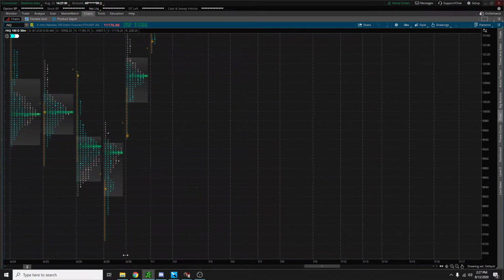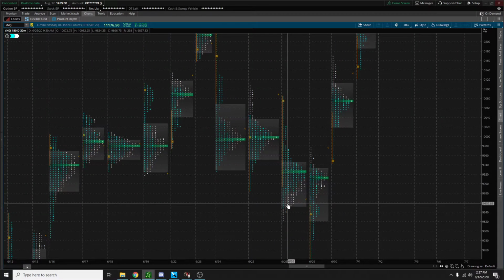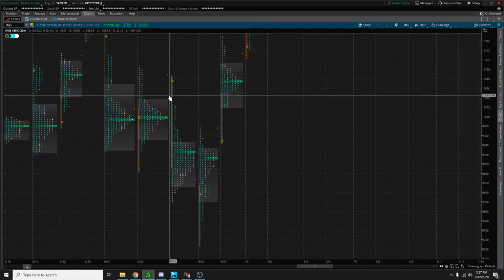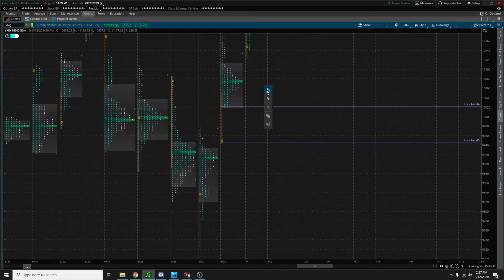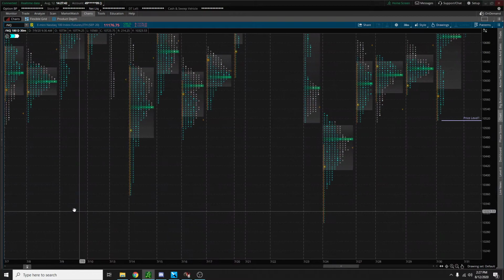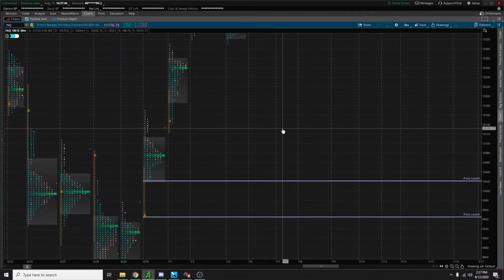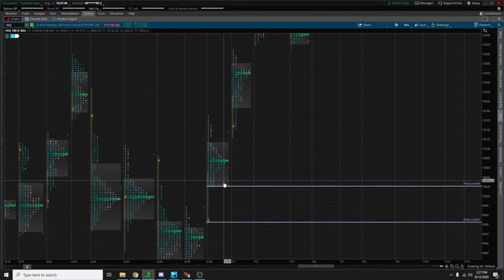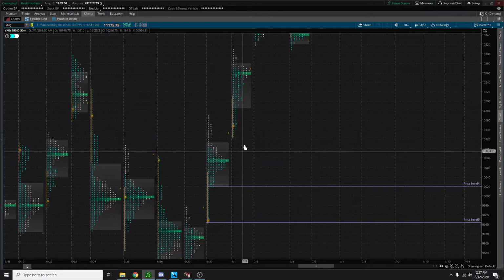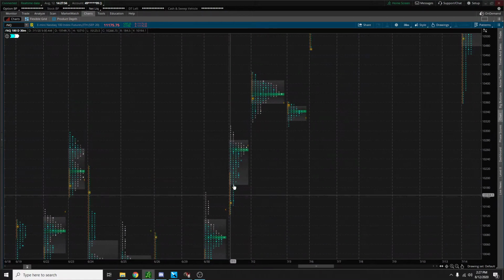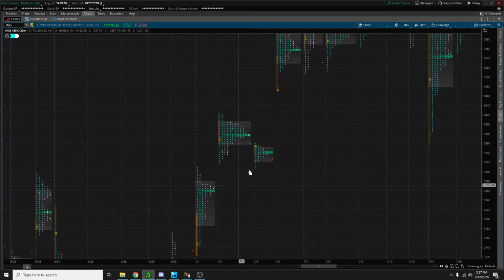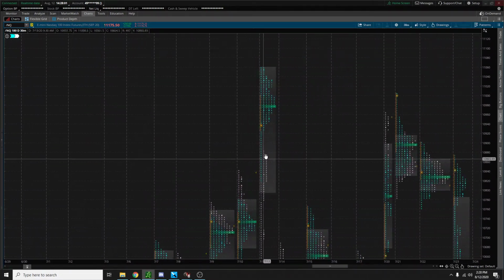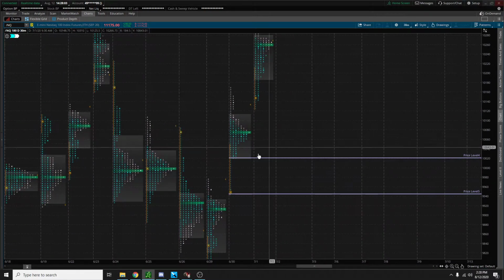Now another thing to note, another piece of information that the imbalances give you, is that for example in here, there was a very clean imbalance. However, price never came back to test it. Okay, as you can see, price never came back to test it. So what is that telling you? That's telling you in this move, there is extremely aggressive buyers. So like the next day or the day after we don't come back, extremely aggressive buying. And guess what happened? You got a huge move higher after this.